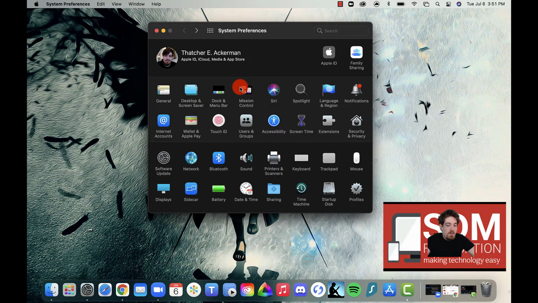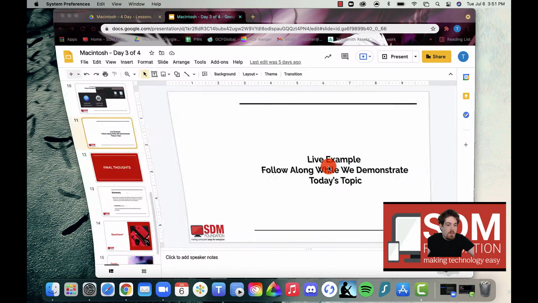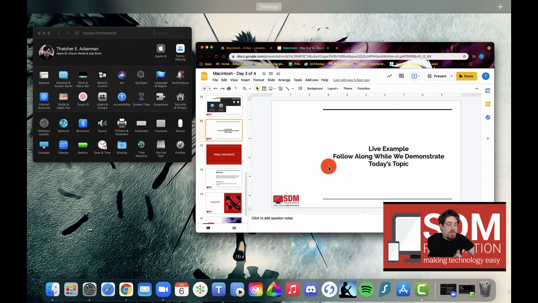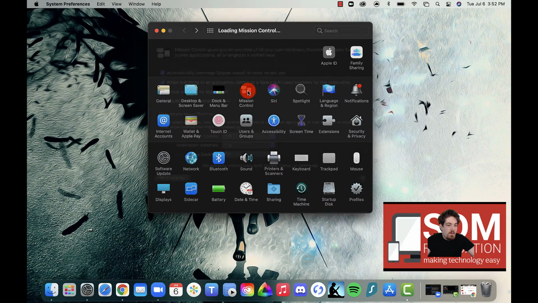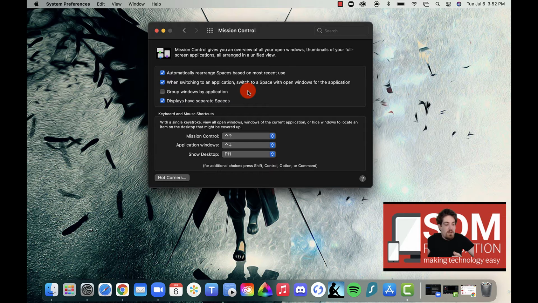Mission control is when you take everything that's open and spread it out. When we go in there, there are keyboard functions too. Currently on my keyboard it is F3, which has the ability to do that, and this allows you to edit some of the settings surrounding that state of the computer.